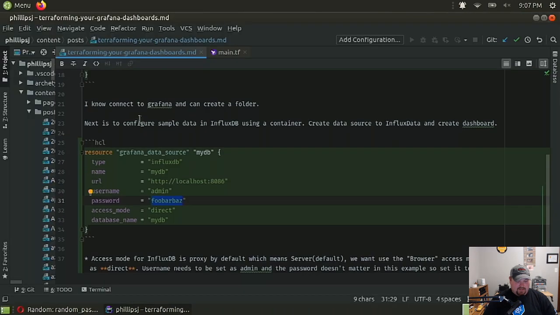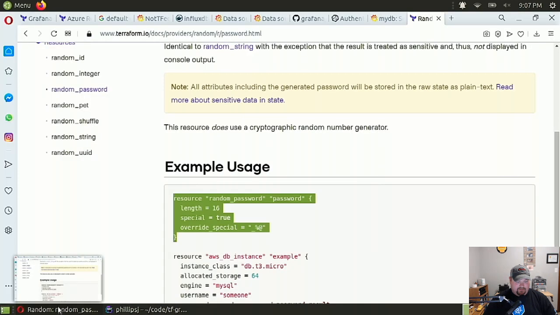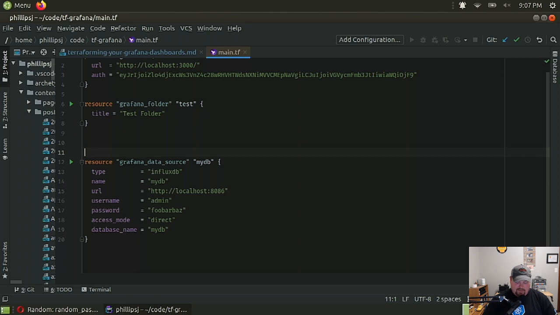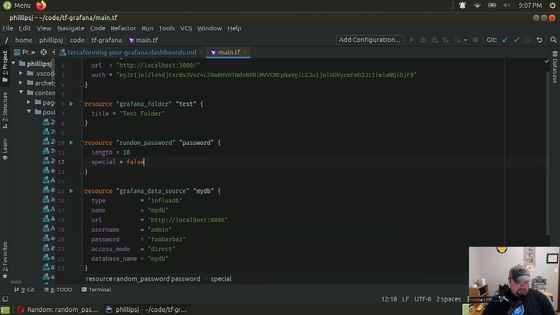Because that's not very fun, is it? So what I would do to add that in here is that, and then let's just do 10 characters. Special is going to be false, and then we don't need any override specials.